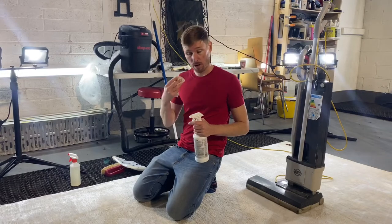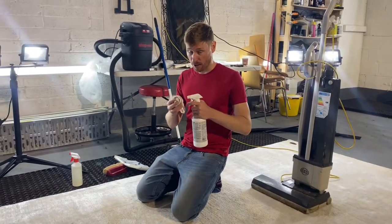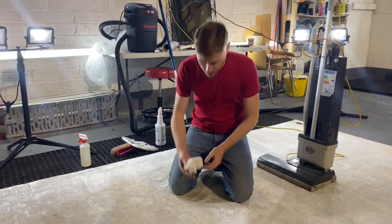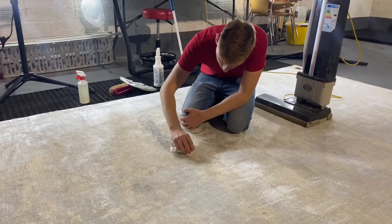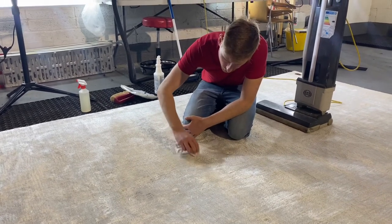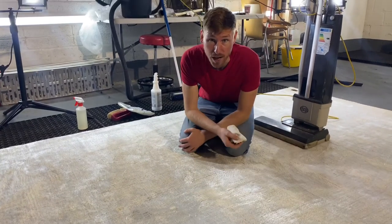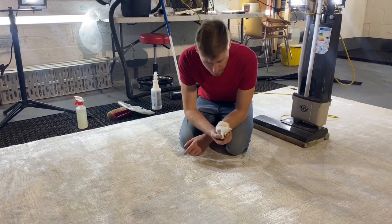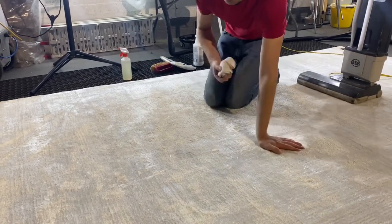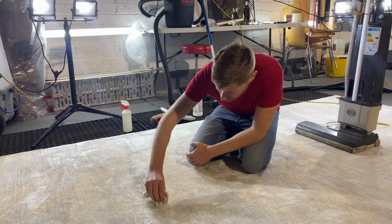I've done my spot cleaning and general overall clean on the rug and vacuumed up the micro sponges. Now I'm going to use a tiny bit of peroxide — literally two or three squirts — and just isolate any stains that remain. I've got some staining here and I'm just going to glance the peroxide over the top of the stains to see if they come out. It's a little bit like trying to clean paper. I've got about 80-90% of the staining out here. We're looking for a chemical reaction, not a physical one, so I'm not scrubbing the rug — just glancing the peroxide onto the remaining stains.